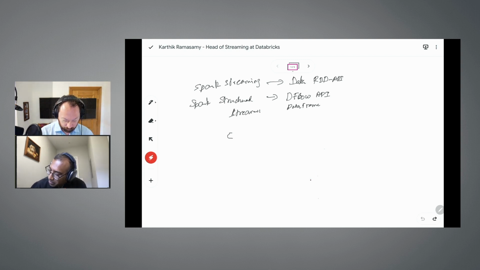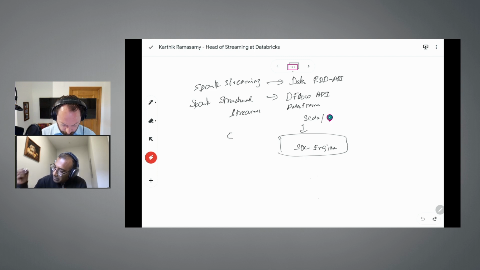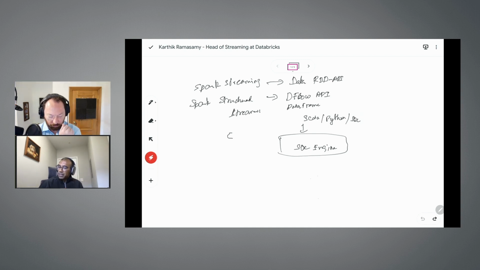On top of the Spark SQL engine we can specify the Scala API, Python API, and SQL API. Do you want me to go into detail into how the SQL engine takes data from a query and processes it? Sure.